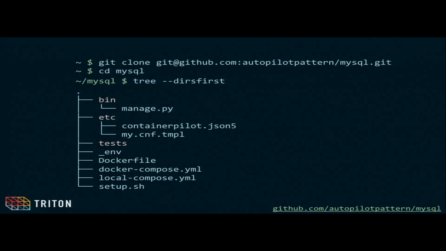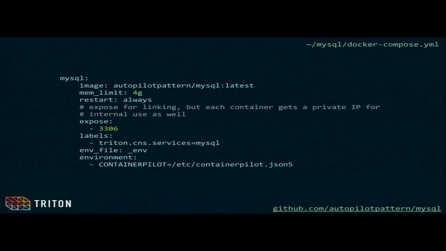So this is our entire stack. This is all open source. What I've got here is a Python application which is doing our event hooks, the ContainerPilot configuration, MySQL configuration, and a Dockerfile and some Compose files. We're just using Compose to launch this. This is kind of a dumb, simple example, which just shows you how little of a scheduler you need. Basically, you need something to launch it onto the host, and after that, it handles everything else.